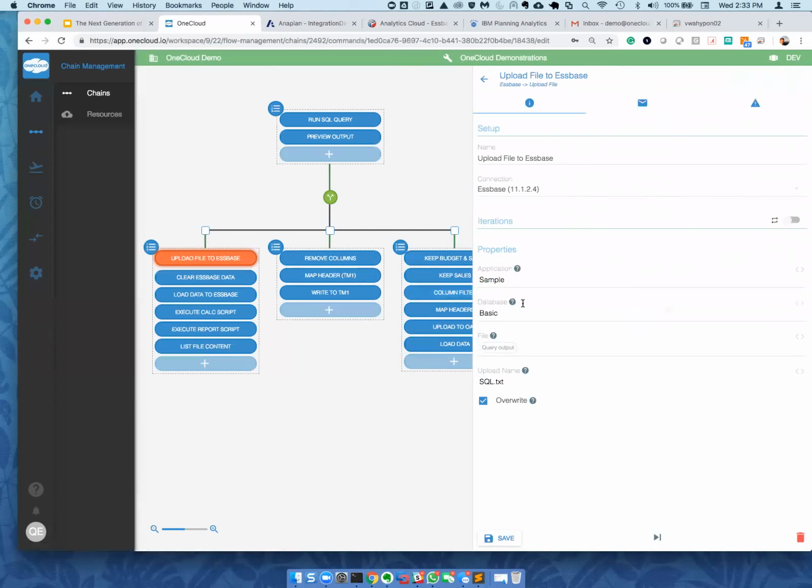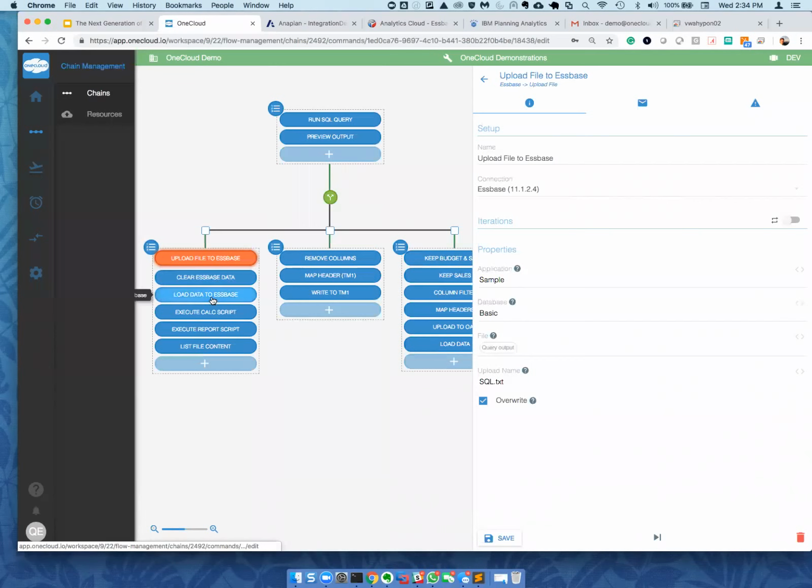So I have an application-specific command here that connects to Essbase. I provide, for example, the parameters that are required for that command, sample basic as the database, and the output that I want to, for example, load. Now, there are some different commands, and we've actually enhanced a lot of the commands from the prior Command Center support of Essbase. For example, the ability to dynamically push a data file directly to the Essbase server. These are things that are application specific based upon what we're trying to do.